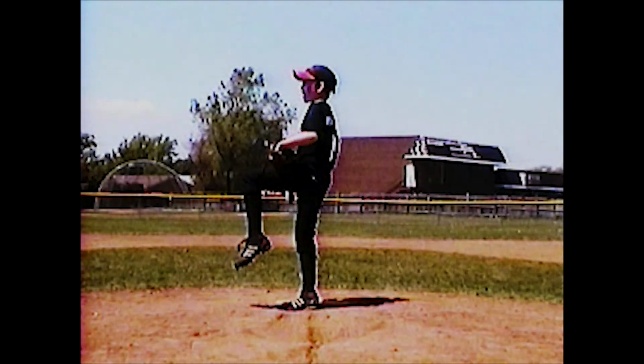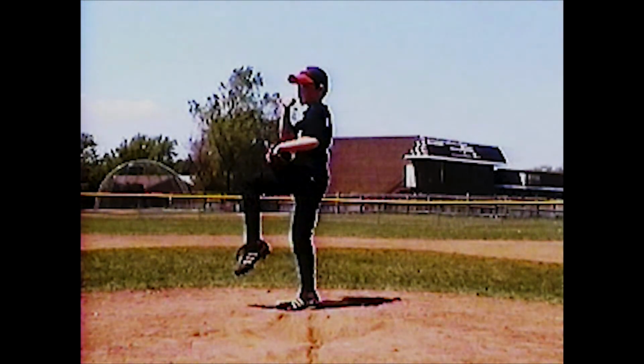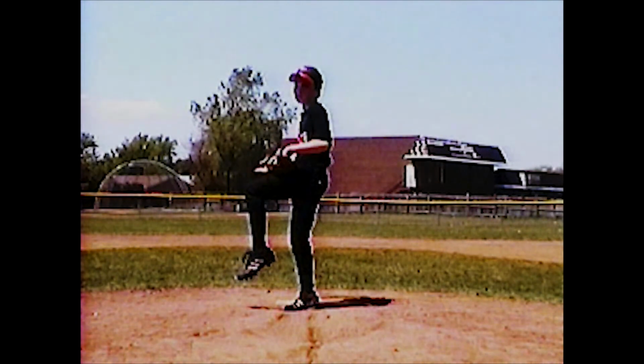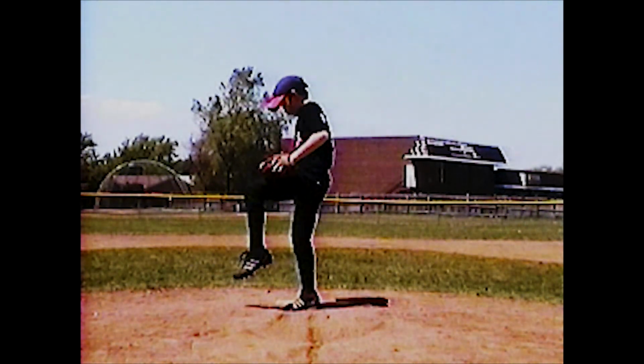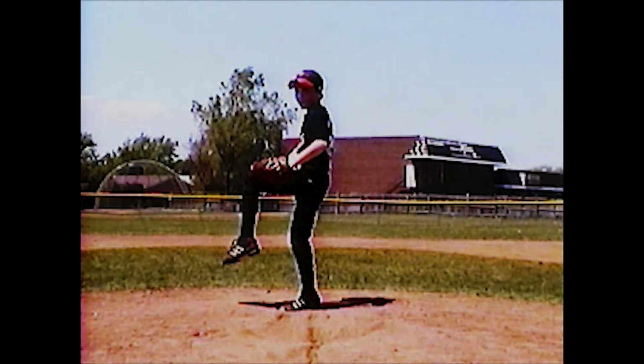Some ways to get your balance better is to, like, some people think brushing your teeth with your leg up the whole time is gonna get your balance better. That's something I do sometimes. Okay, balance, you should always keep your body together and keep your body turned. Show the batter your hip pocket.